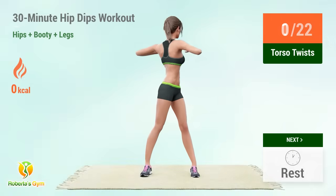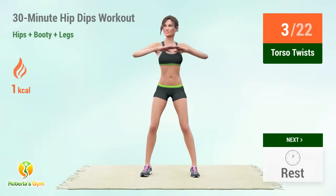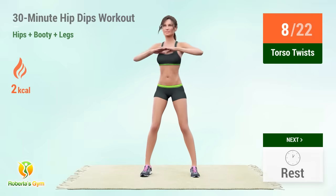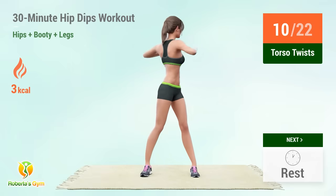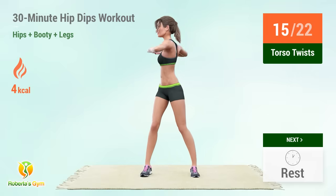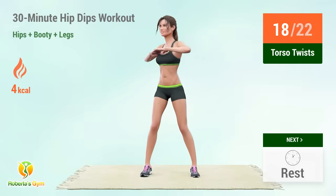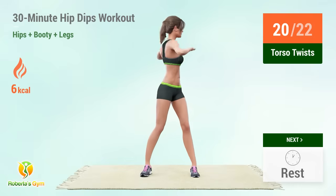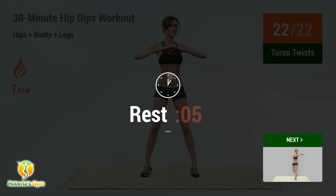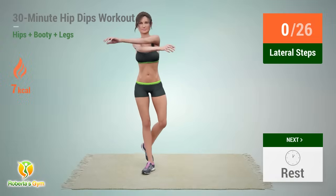5, 4, 3, 2, 1, go. 1, 2, 3, 4, 5, 6, 7, 8, 9, 10, 11, 12, 13, 14, 15, 16, 17, 18, 19, 20, 21, 22. Rest time. Up next, lateral steps.